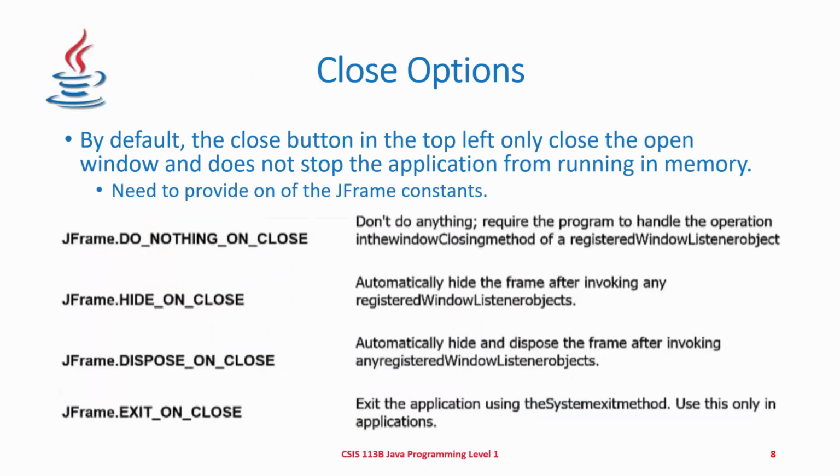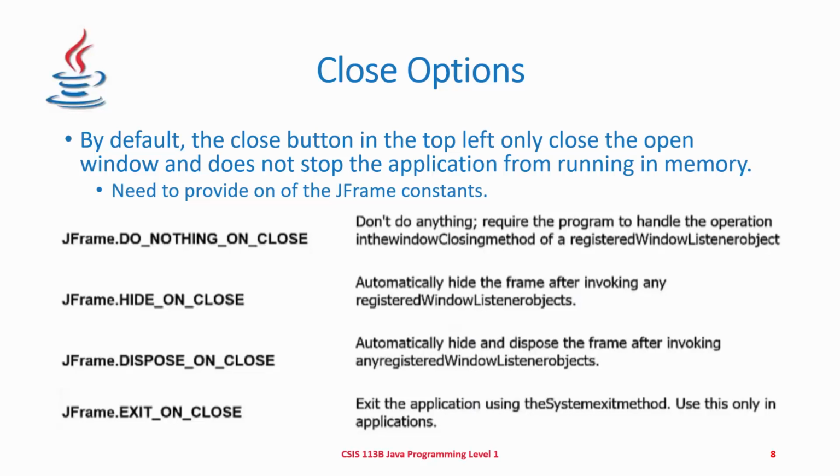As I mentioned to you with regards to closing the window, it depends on the operating system, but there's an X button, as you're used to seeing in most windows, that you would close. And when you click on that, the window will close, but the program is still running in memory. So you have four choices as far as the value that we use to modify the default behavior of the JFrame. And you can see that we use constants here. So either DO_NOTHING_ON_CLOSE, which means don't do anything, which means require the program to handle the operation. You write your own code as far as when the close button is being clicked on.